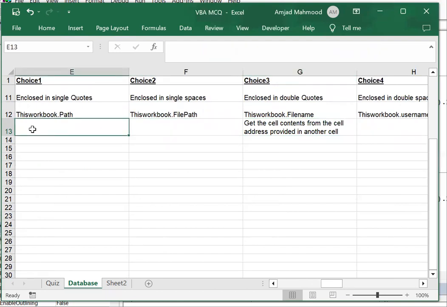And the INDIRECT function, now the wrong answers, you can do whatever.